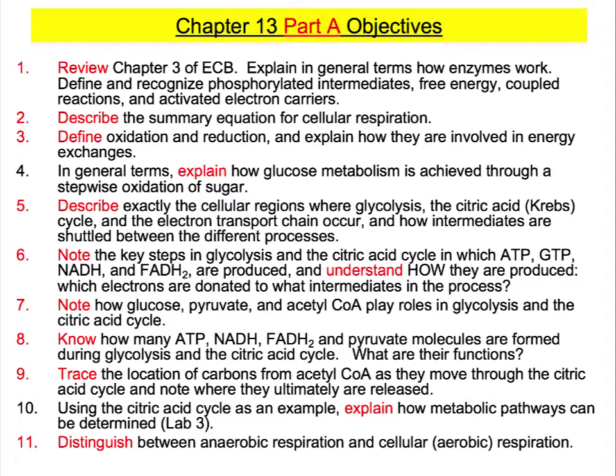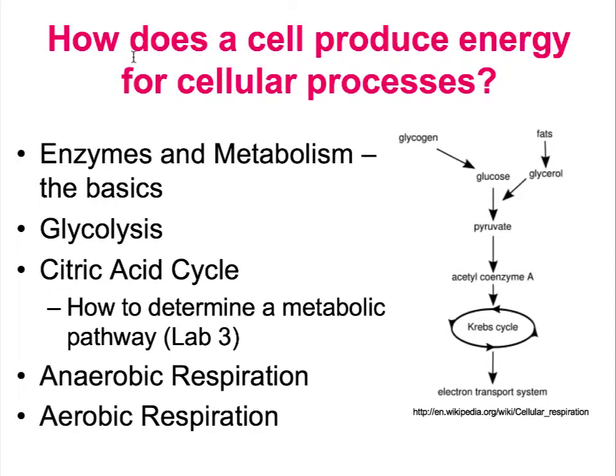But most importantly, students need to remember that the chapter is all about how cells extract energy from food using cellular processes. The food that enters the cells, in most cases, the preferred source of energy is glucose, and that process is called glycolysis, the subject of the first part of this video. And in the presence of oxygen, the food particles, as they are being manipulated, are then sent to the mitochondria, where they are subject to the TCA cycle, or the citric acid cycle, or otherwise known as the Krebs cycle.